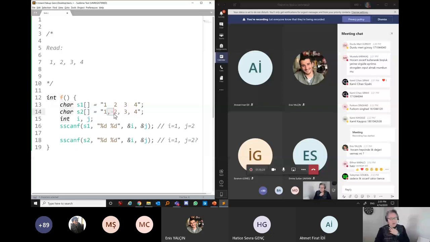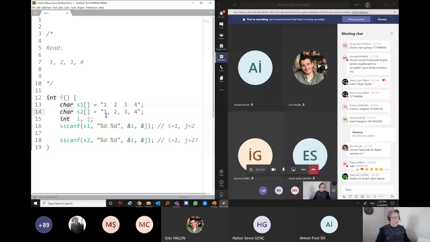If you recall what I told you about 4 or 5 weeks ago, this is going to read an integer. It's going to start from here, read an integer, and be done reading, and now I am here. I hope you are seeing where my cursor is. This is line 18, okay? Then I say, okay, read me another integer. But at this location here, there are no more integers.